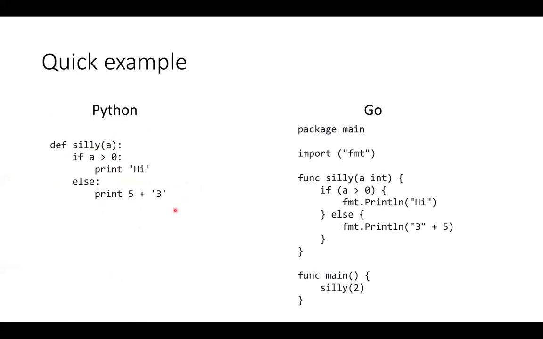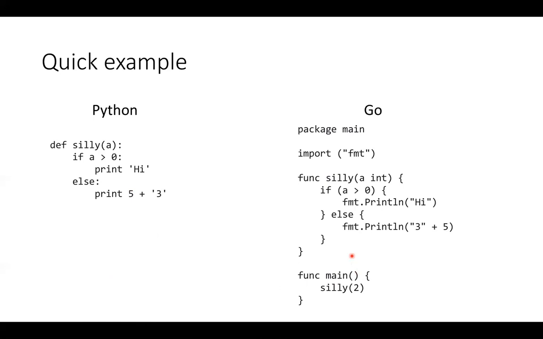And then you've got something down here where we've got expressions, and this is an error. So in Python, you can't add 5 to the character 3. But you can't catch that until you actually run this code. And you might not ever hit this code if A is always positive. So this is one of the disadvantages of dynamically typed languages, is that your compiler can't help you debug code that runs infrequently or never. By the way, this is a great argument for unit tests and code coverage and things like that.